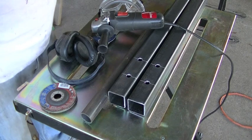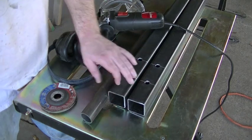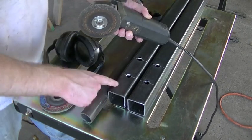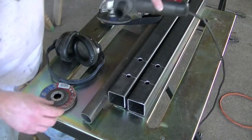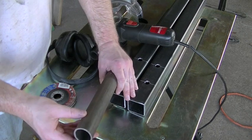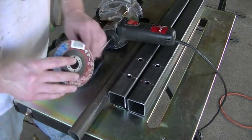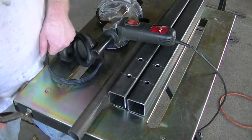So I'm just gonna start the weld prep, and I'm gonna grind all the mill scale off of all 4 ends of these tubes, these 2 ends and the other 2 at the other end. For that, I'm just gonna use, I call it a stone, but it's the composite grinding disc. For flat surfaces, I find that it's just much faster. It makes a hell of a racket, and it's quite messy, but it really gets it done quick. But for the tubes, we just need to get a little bit of this rust off, of course the mill scale, and then add a bevel for welding. For the tubes, I find that the flap wheels do work better. So I'll switch out the stone to the flap disc when I'm doing this, but for right now I'm just gonna start grinding the mill scale off of the square tubing.